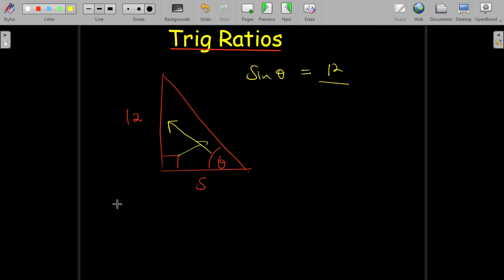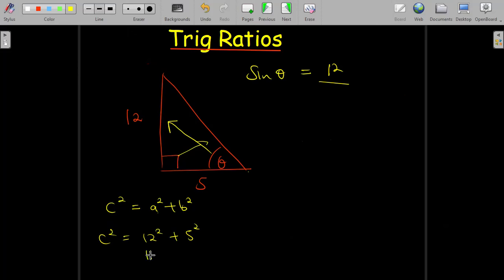By Pythagoras' theorem, knowing that c squared is equal to a squared plus b squared. So if you have the two shorter sides, you can square them and then add them, and that will give you the longer side, which is the hypotenuse. So I square 12, add it plus 5 squared, and this will give me my hypotenuse.